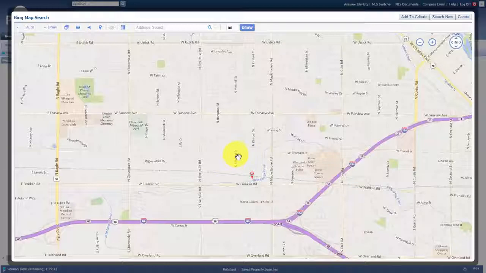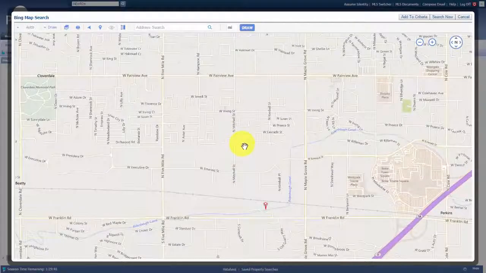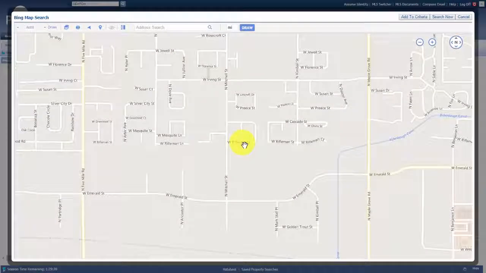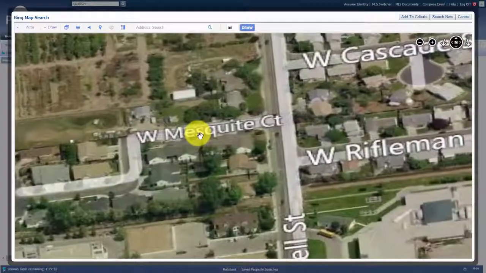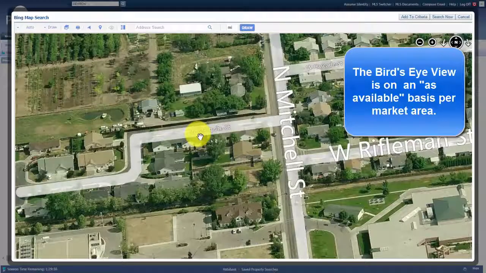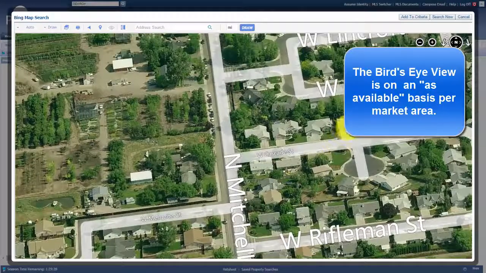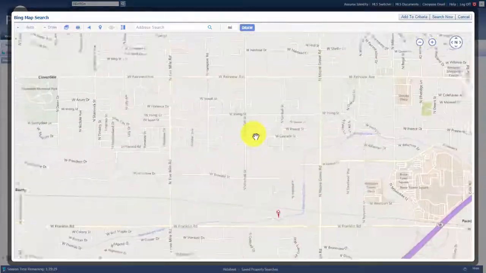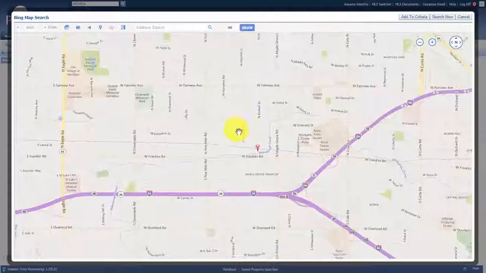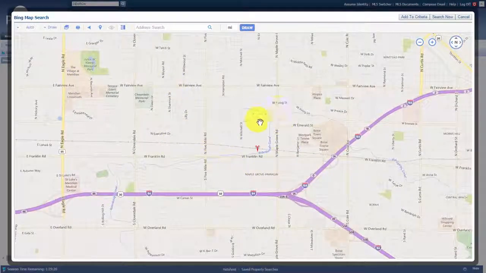That means that as I scroll in, it automatically will switch to the satellite view with the labels. Scroll in more, and it will automatically switch to the bird's eye view with an angle. Zoom out, of course, will reverse. Searching on the road map makes it a little easier to see exactly where you are and then go look at your results on the other different map types.